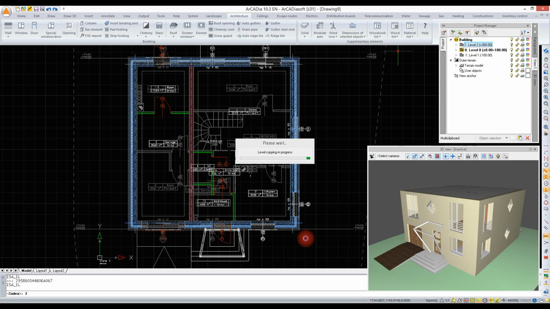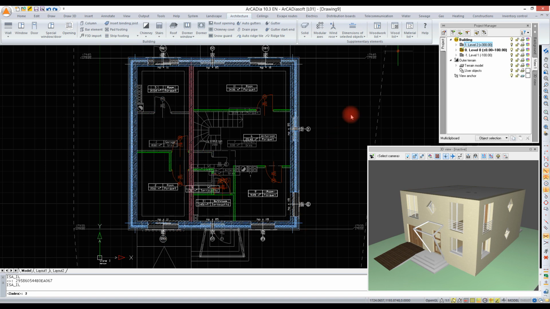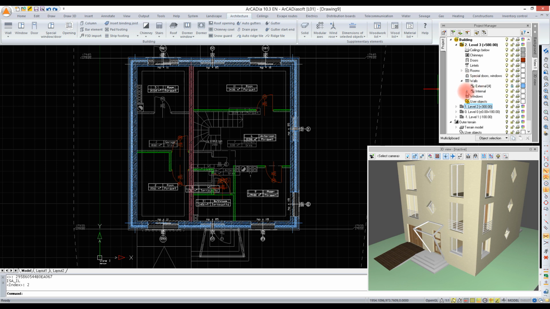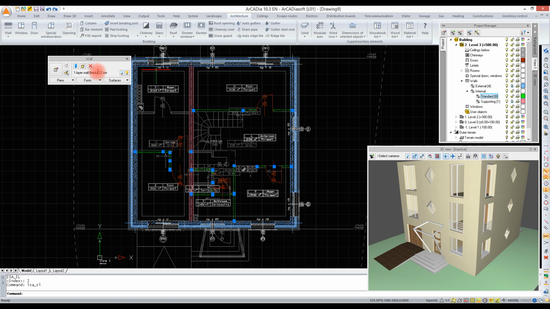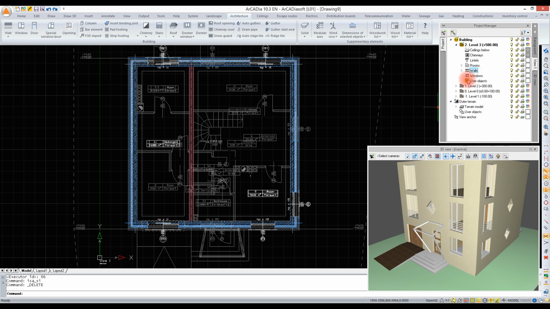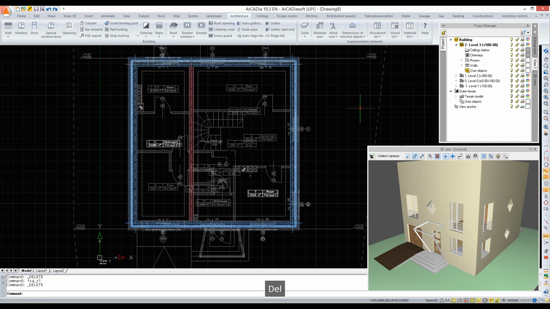The walls are always copied with windows and doors, so we will have to remove them. First, we will remove all unnecessary internal walls, which we will definitely not need here. We select the group in the Project Manager window and delete all elements from the group. We do not delete the group, but only the elements that are in there. Similarly, we proceed with the windows and other elements, mark them out in the group, and remove them, until we have only chimneys and walls left.